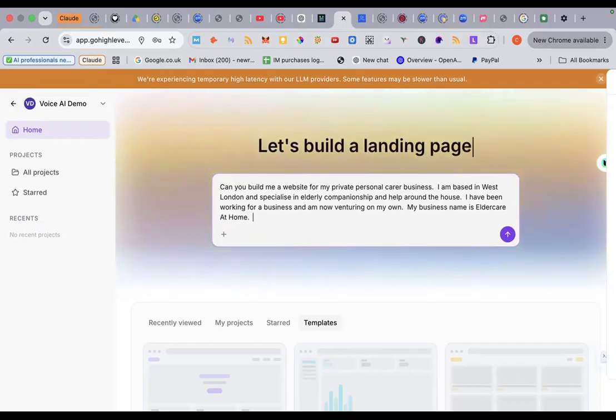Right, so that's what I want. Okay, I want a website.